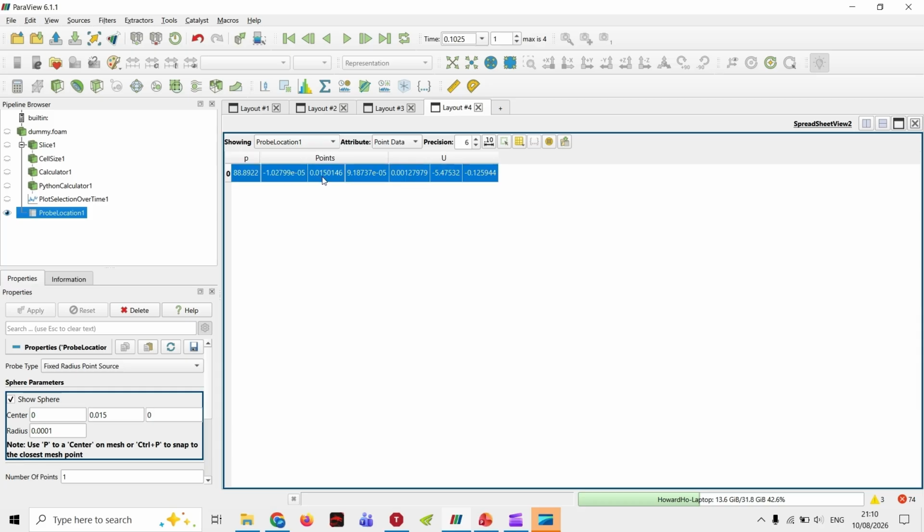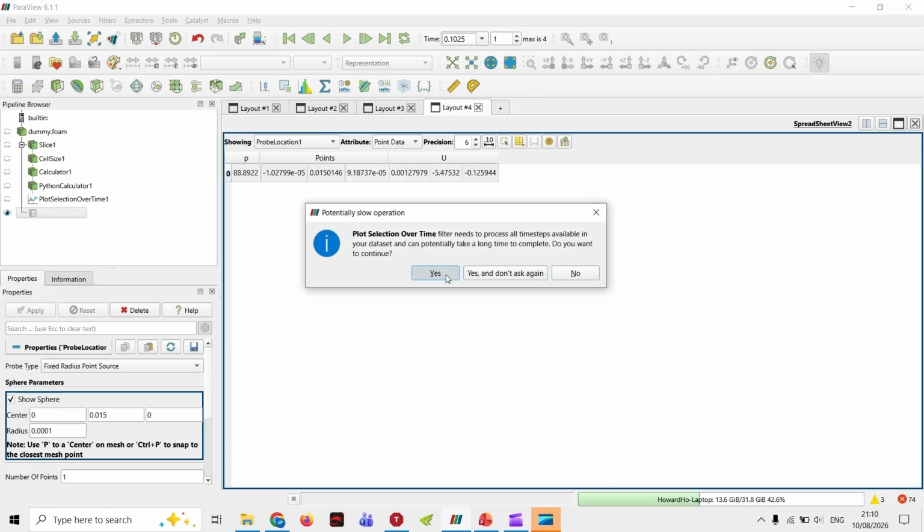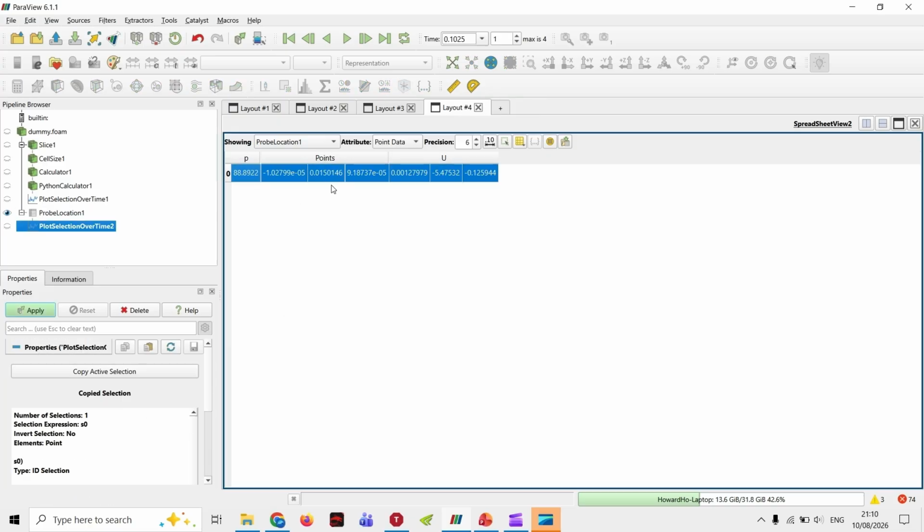Under the table, you want to highlight it, and then extract selection over time. I tend to like highlighting it first before clicking the filter, because otherwise, if you just click the filter directly, it will have an empty selection. Then you have to manually select it again afterwards anyway.